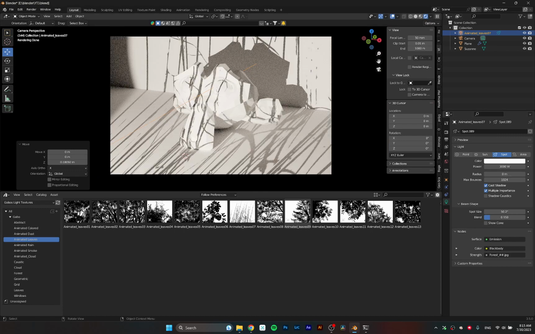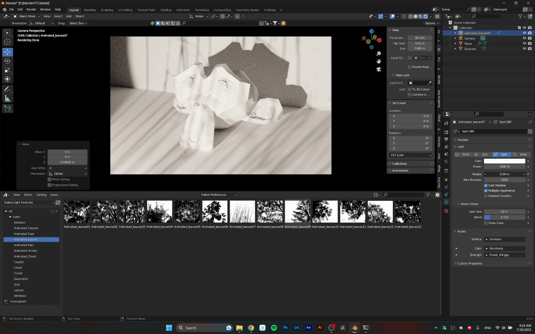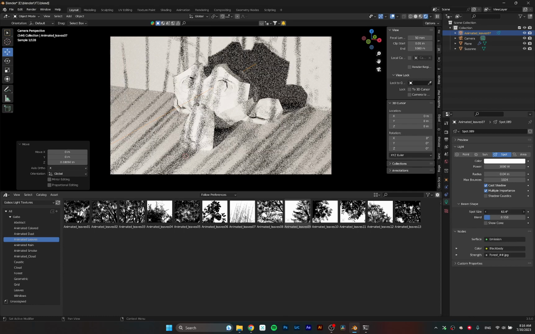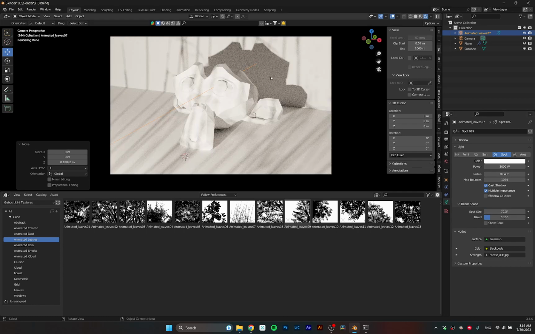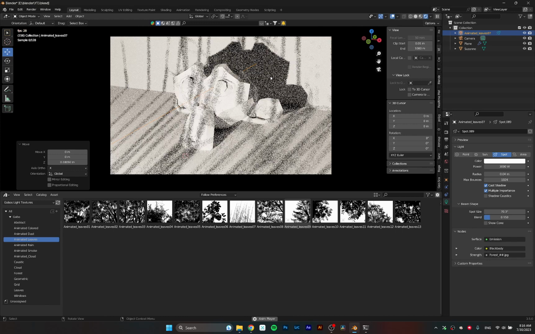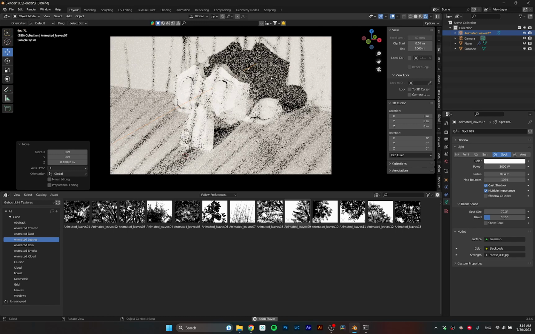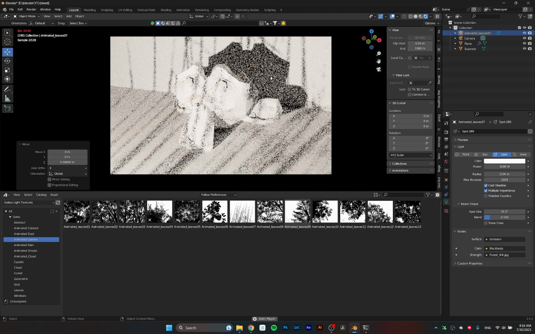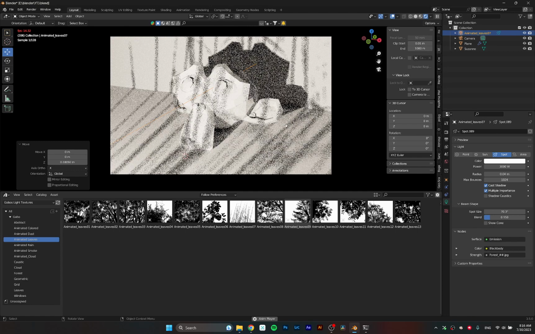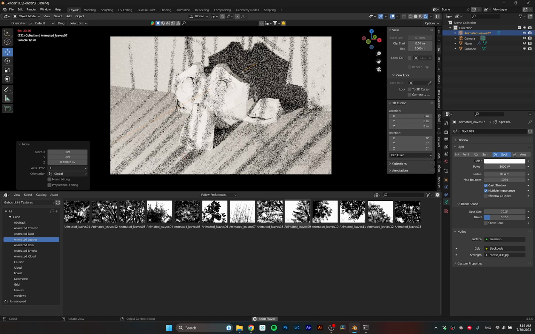If it's 0, I get these. The shadows are very sharp and the texture is very sharp. Just around this, that's good. Now let me increase the spot size. If I hit the play button, you can see that these are moving. Gives me a very cool animation. The frame rate is not great right now, but you can see the movement.